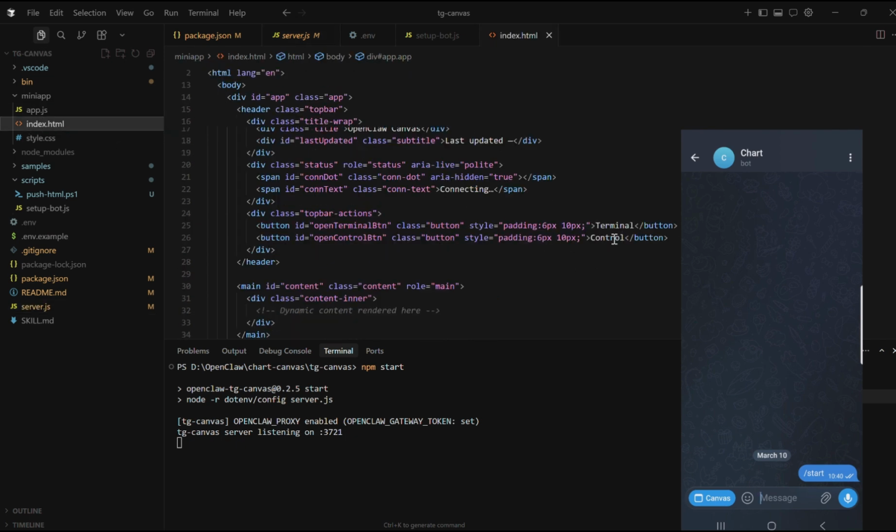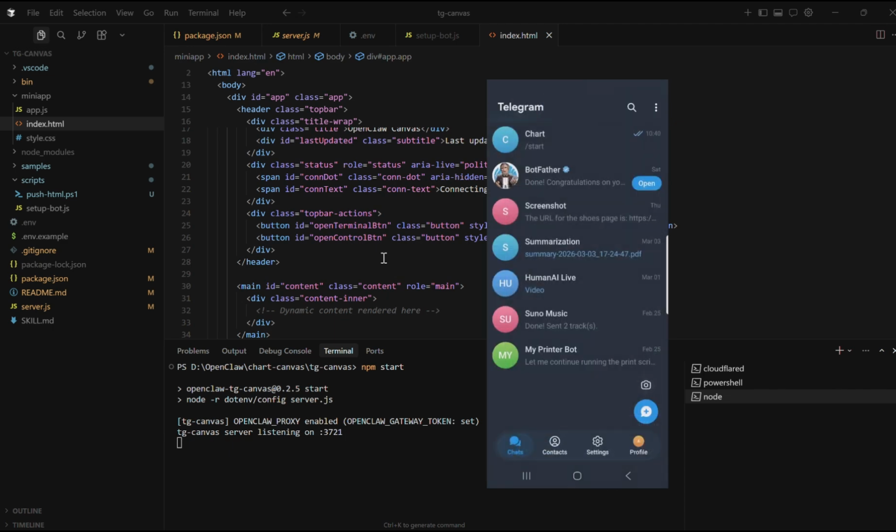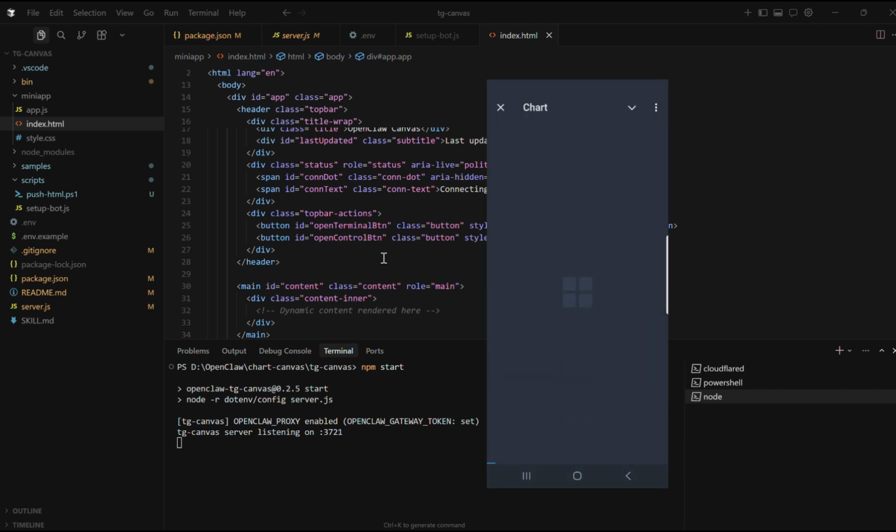So you can see the terminal and control buttons displayed on the canvas. These are the buttons.